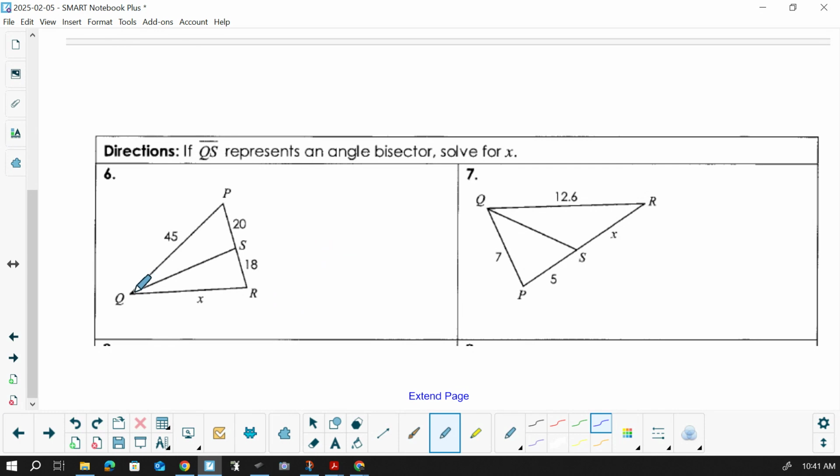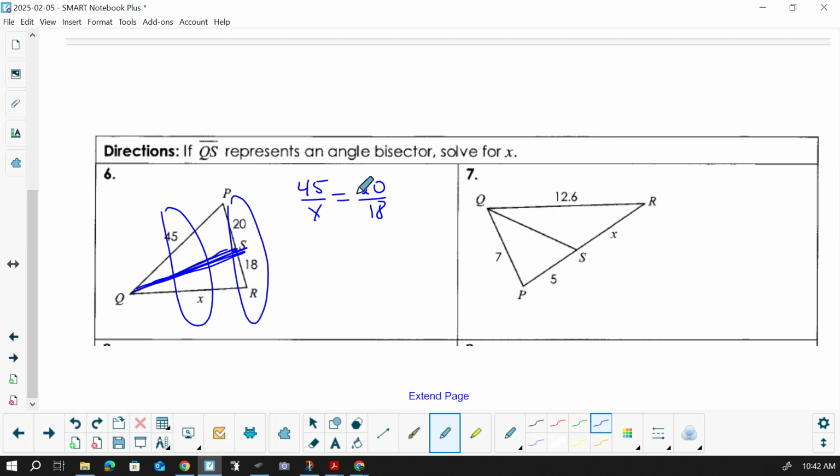And the way I taught you guys is that you just looked at this line right here, and it kind of shows you your 2 fractions that you need to set up. 45 goes with the x, and then the 20 goes with the 18. So 45 with the x, and then the 20 with the 18. Okay, so that's the way I showed you in class. A nice little easy way to keep in mind how we do it. We look for that line that's inside of it, and we can do that. All right, so we got 45 over x, 20 over 18.